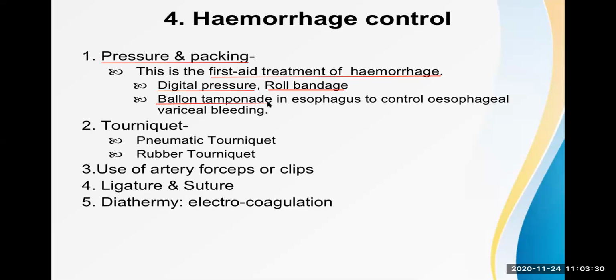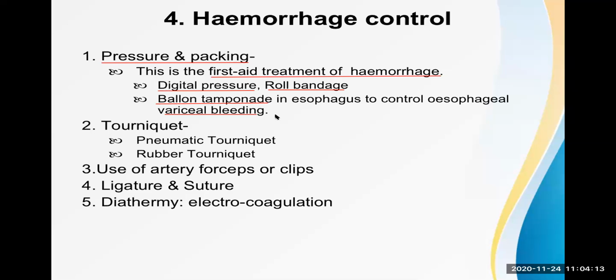Especially in case of variceal bleeding, balloon tamponade can be applied in the esophagus. Now, what is the cause of variceal bleeding? Yes? What is the cause of esophageal varices formation? In which case are esophageal varices there? Portal hypertension. Liver cirrhosis? Exactly. Portal hypertension caused by cirrhosis of the liver. You can say like that. Your answer is correct.